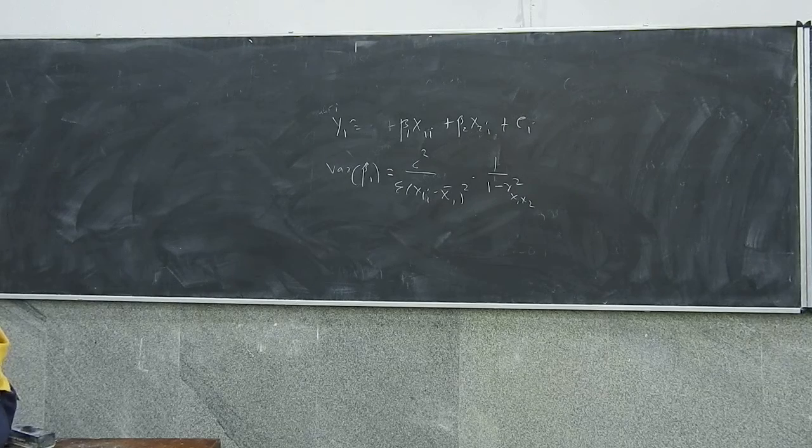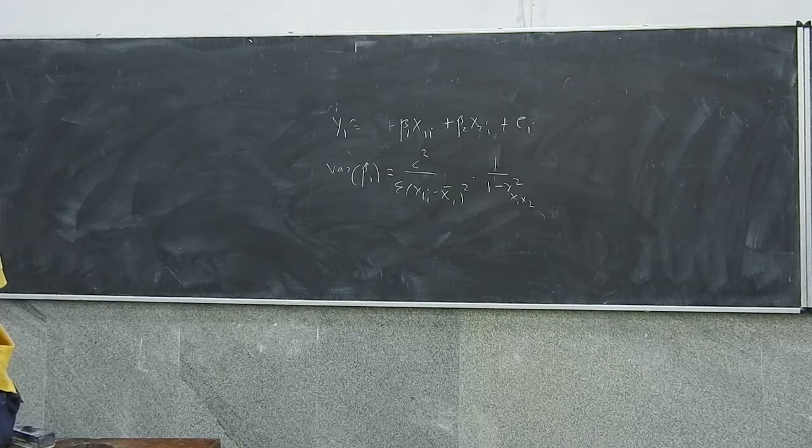So what happens if t-values become small? What is the implication of the t-value becoming smaller? Your ability to reject a null goes down. You are less likely to reject a null even when the null is not true. So the power of the test declines. The power of the test is the probability with which you reject a false null. The probability with which you reject a false null will go down when you include x2, right?